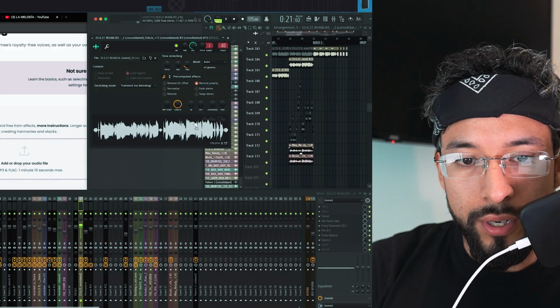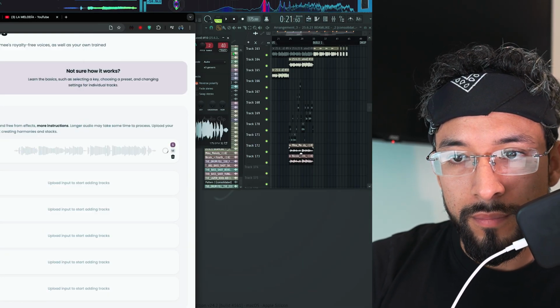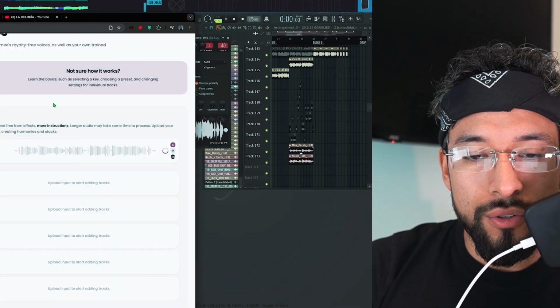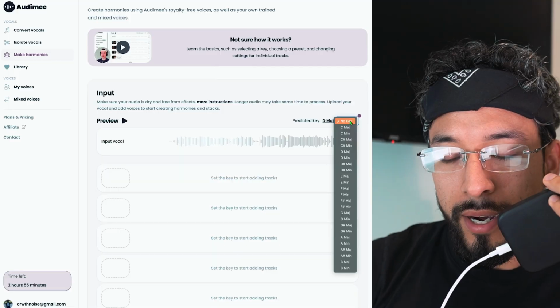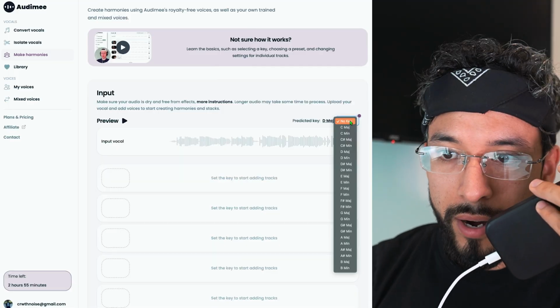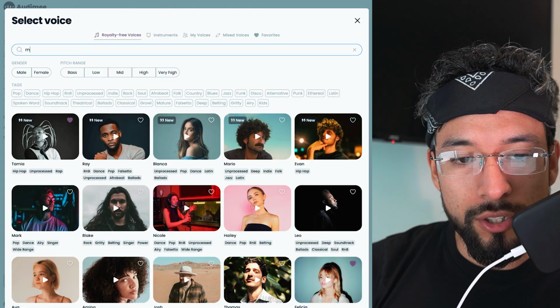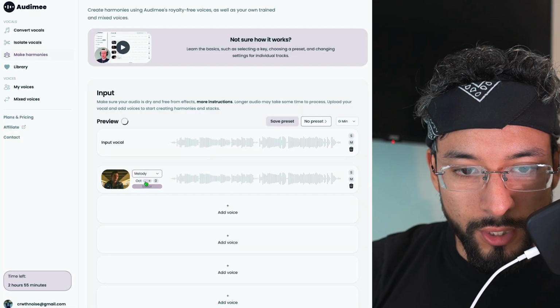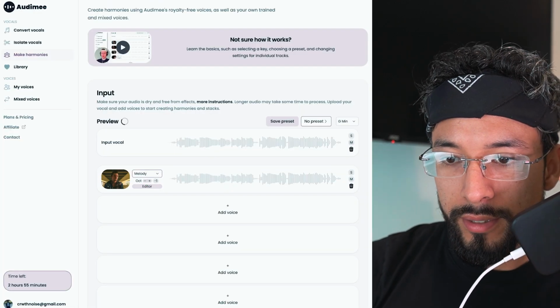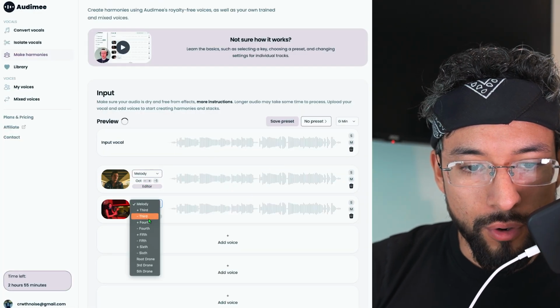So I grab this vocal here. I've been down for so long. And it's already auto-tuned on beat. So we put my key here, which if I remember correctly, I think it's just G minor. And so I put Mika an octave down and Nicole, I put a fourth up.